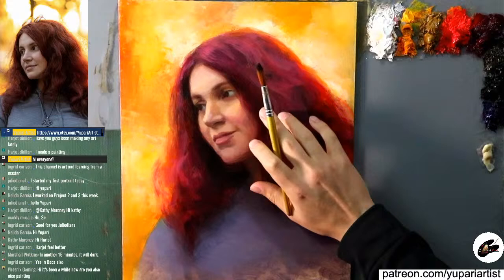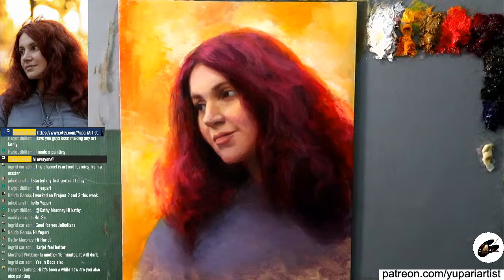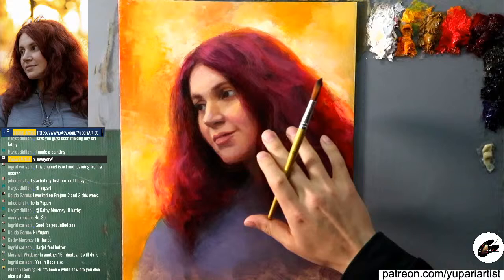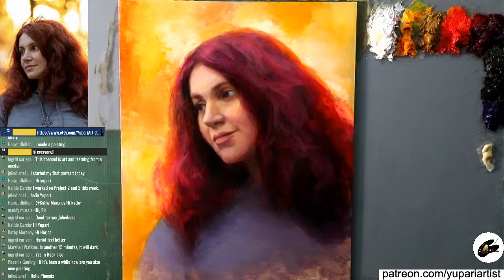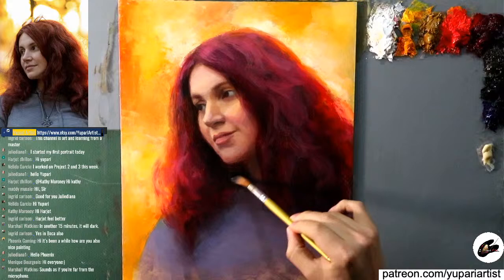I don't have that much more left with this painting except for putting in more subtlety. I don't want to add too much more. What I want to do is add subtlety. And with the Griffin ALKYDs, with the fast dryers, I've noticed that the colors don't sink in as much, so there's not as much of a need to oil out heavily as before. So what I'm going to do is just jump right into the hair, areas in the hair that I can easily refine. So I'm going to go ahead and start off with the darkest dark, and I'm going to be adding medium as I go.